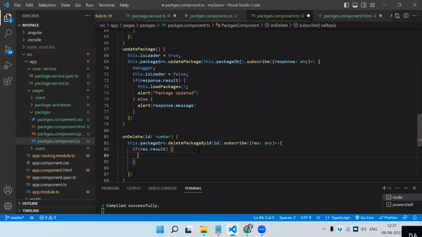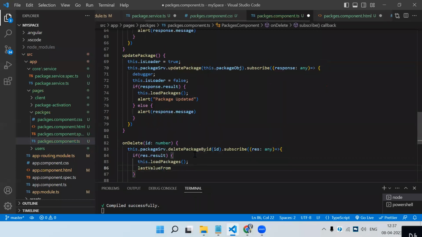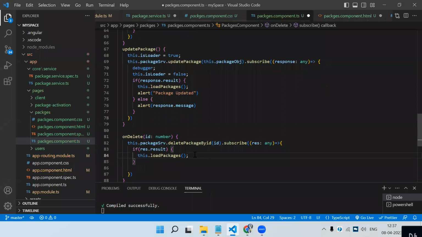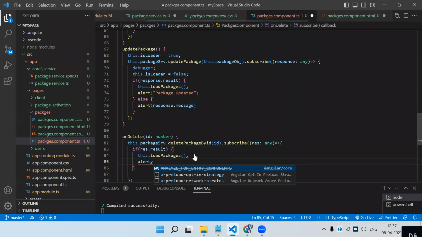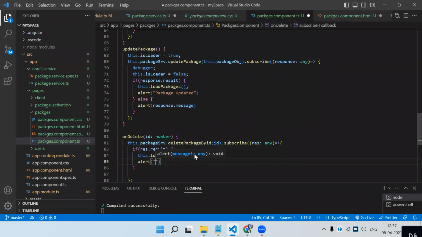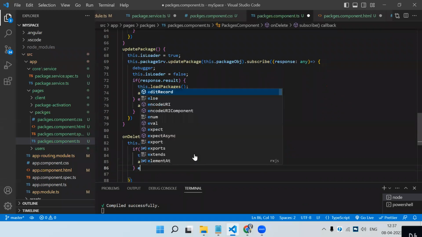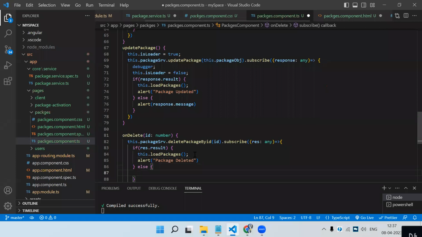So result. If it is successful, delete is successful. So we have to again call the packages and we can show the alert message, round bracket, package deleted, and else block. If it is not deleted, if we got some error from the API side, so we just have to show that package also.